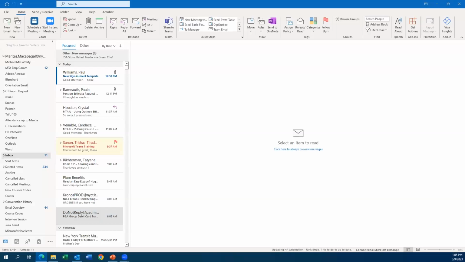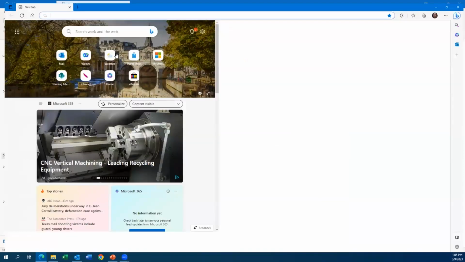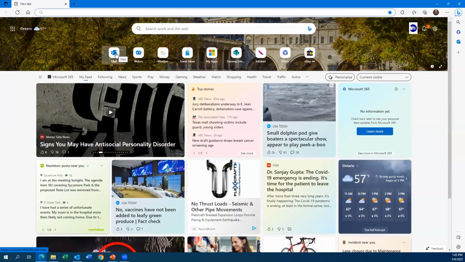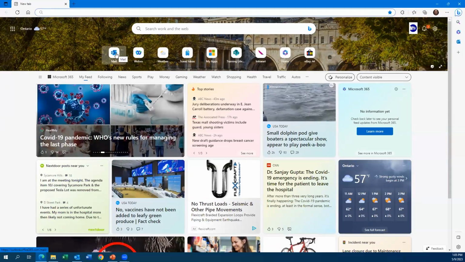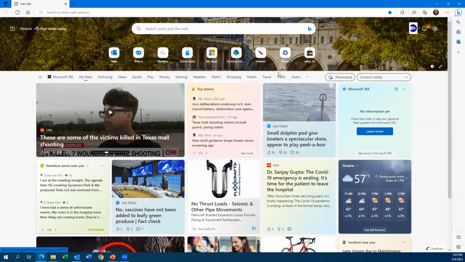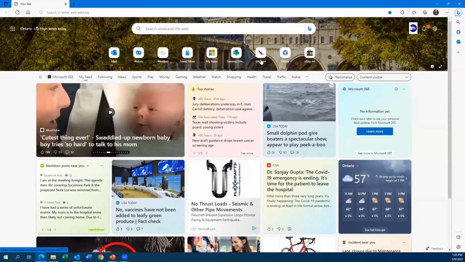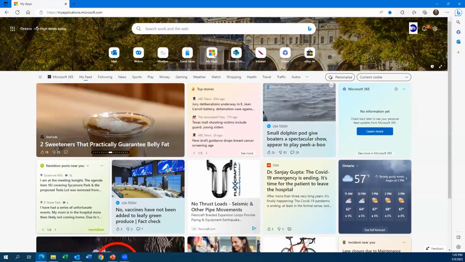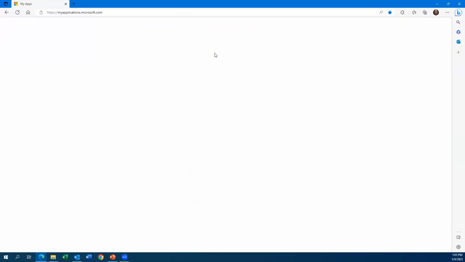Right here, I have my Outlook app. You see this mail Outlook app that when I click on this, it will give me my Outlook email using the app. Where did I get it? It's in my apps. A few years ago, MTA IT gave us the my application in Microsoft.com.